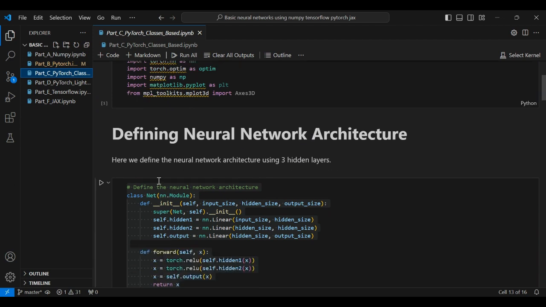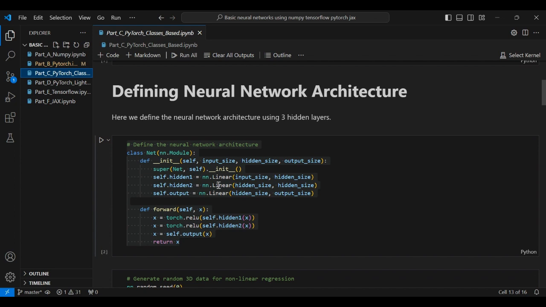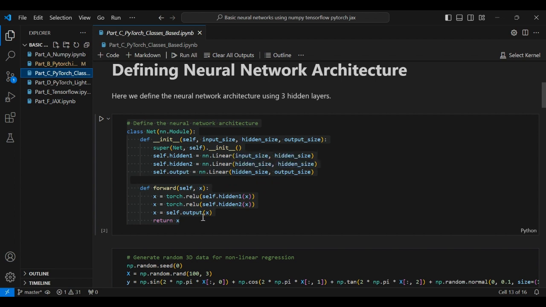Here we defined a Net class inheriting from nn.Module, which includes three layers. You can see the three layers here, two hidden layers and an output layer.